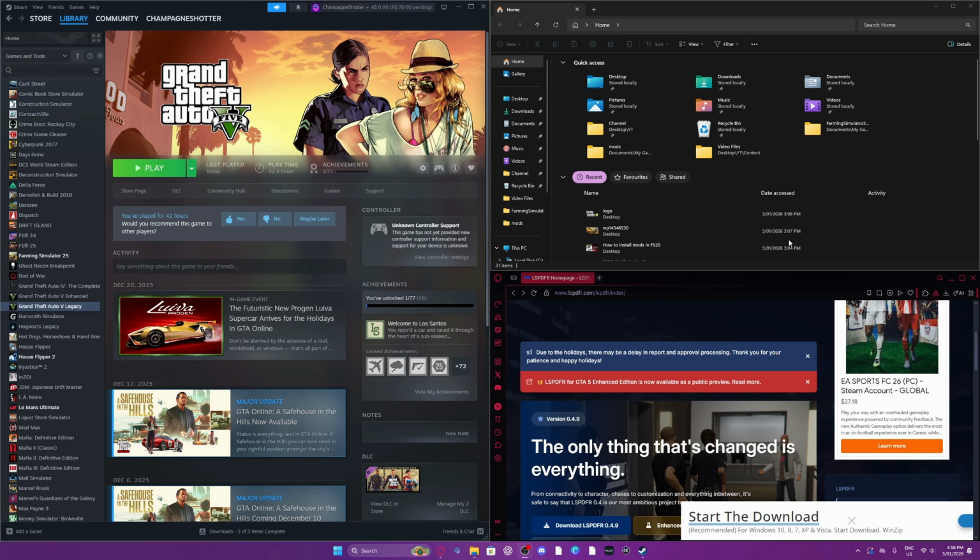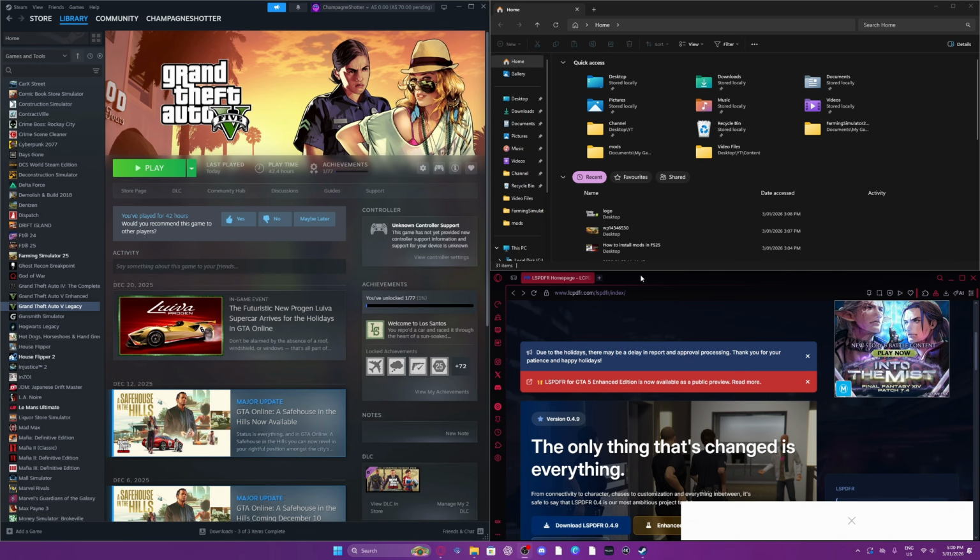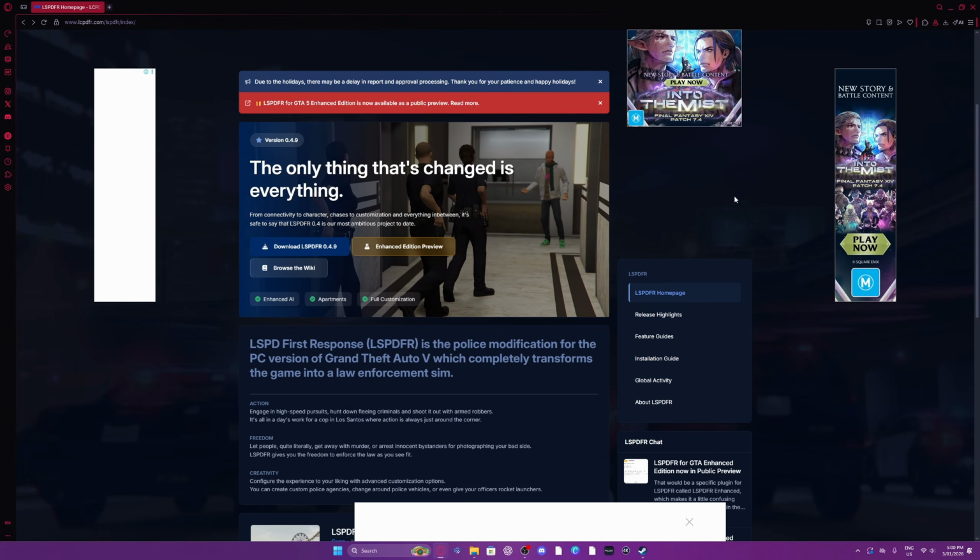Look, I know we've all played it a million times now in every different version of the game, but that first step is to get through the prologue, get to the story mode outside of a mission, and create a save file there. Once you've done that, come back to this spot in the video and we'll keep going. Right, so after we've made that save state, the next step is downloading LSPDFR.